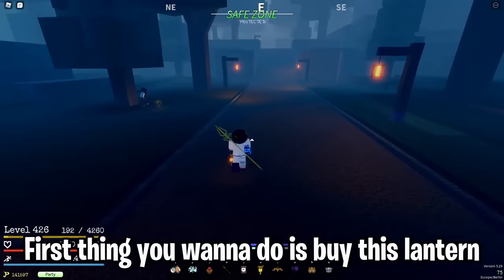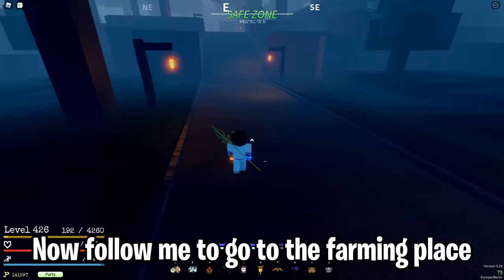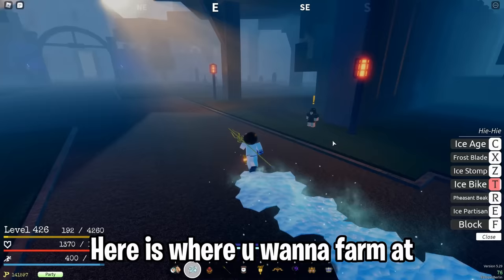First thing you wanna do is buy this lantern. Now follow me to go to the farming place. Here is where you wanna farm at.